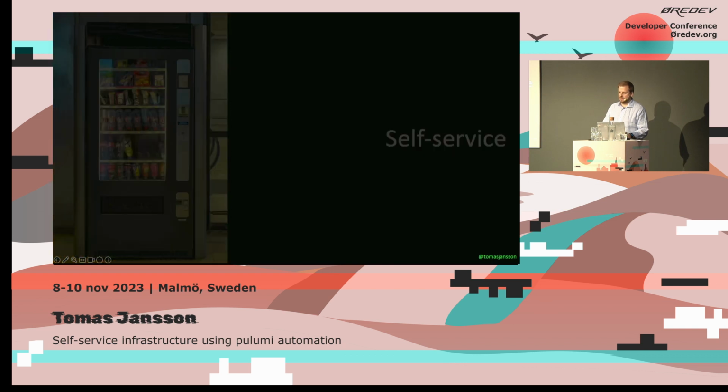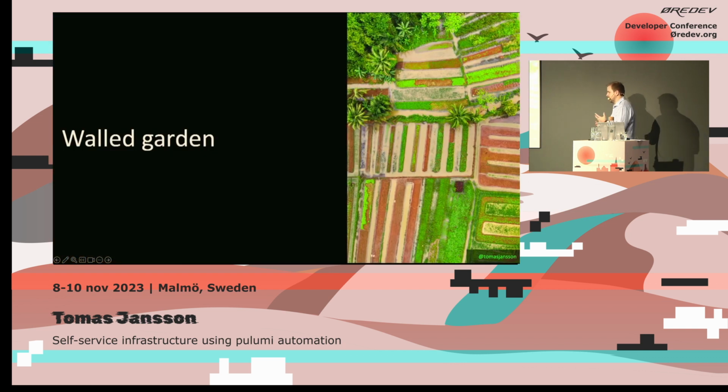At the same time, what we want to create is something I like to think of as a walled garden. The environment, the things we are giving to the developers, should be their own garden. And what I mean by that is they should have the freedom to do whatever they want in their garden. If they want to grow oranges, that's fine. And if the neighbor wants to grow apples, that's also fine. But as long as they don't have access to all the other gardens and can ruin them, it's perfectly fine.